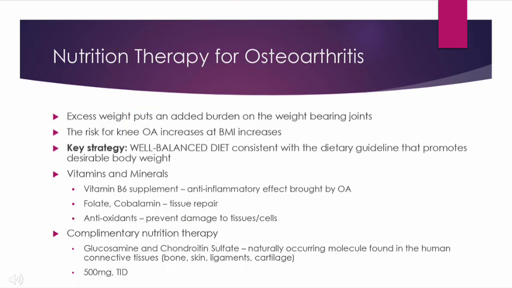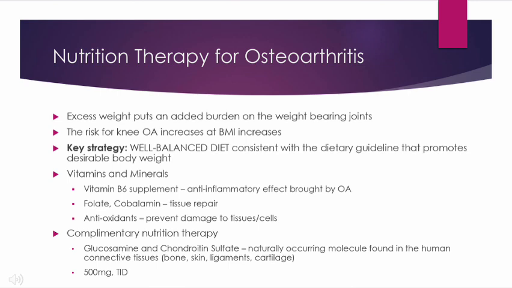Now, let us focus on nutrition therapy for osteoarthritis. One of the most important factors is body weight. Excess weight places additional stress on weight-bearing joints. So, weight management is a key strategy. Even small weight loss can significantly reduce joint pain. Now, a well-balanced diet is recommended. This should follow general dietary guidelines while promoting a healthy body weight.